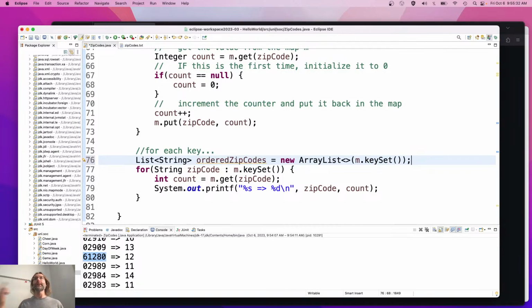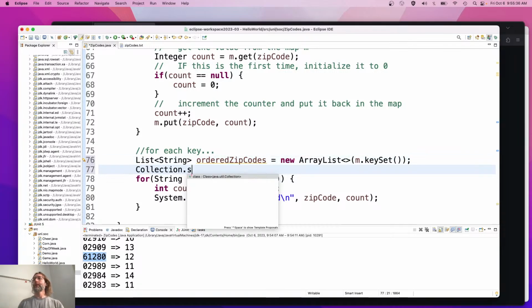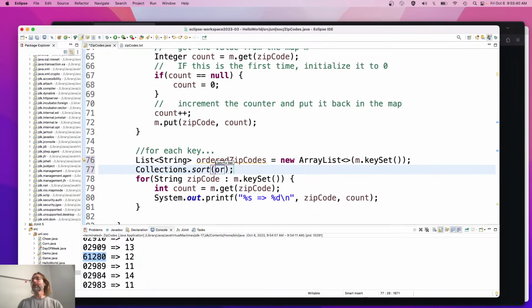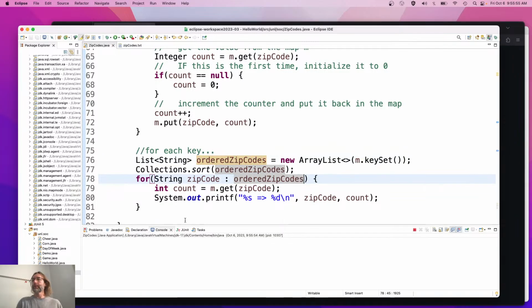Now we're taking a set and dumping it back to a list because we want to sort it. Collections.sort, ordered zip codes. There we go. Now I don't iterate over the key set. Instead, I iterate over ordered zip codes. Let's run it again. It's not going to add too much to it.